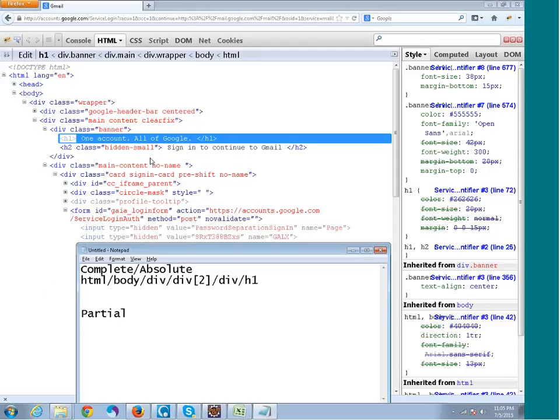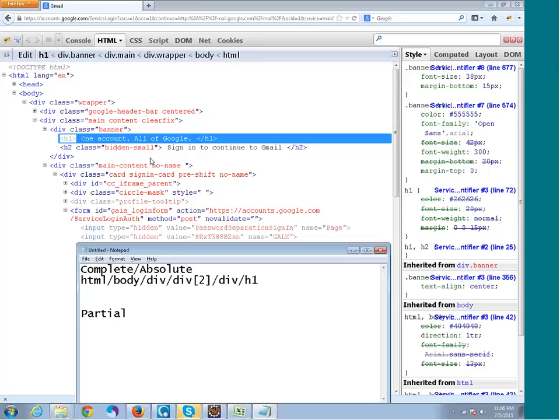Now this kind of XPath is a little dangerous to use. I hope there is no delay now. I am being very careful. The reason being that it starts from the base of the document.